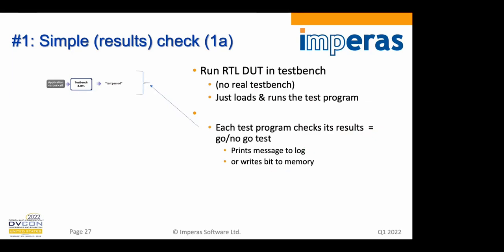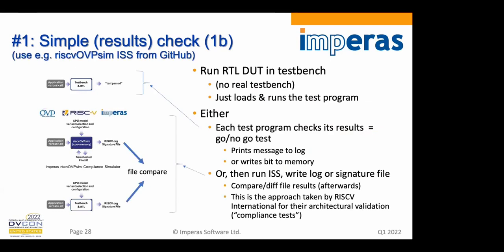So it is checking as it runs. And if it prints a message to a log or to a bit in memory, it can then write that out to a file, so you can get maybe a signature file coming out of your design. Then you can run that on another implementation. If you've got an RTL, you can have a reference simulator in there and you get a signature out, and then you can do a file compare. So you execute your design, you execute a reference, you get a file with a log saying I did this, I did that, and you can compare it.